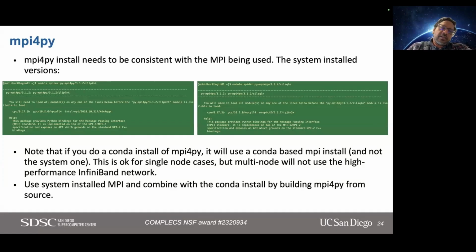One caveat with conda installs is if you do an MPI for Pi install. For example, if there is a conda package that needs MPI and you don't mention anything, it's just going to install a conda version of OpenMPI, which is functionally okay. It's going to run, but it's going to use the wrong network and basically will not scale that well. So if you do need MPI for Pi, this is one place where you may have to mix the external MPI with the conda-based install, so that you use our MPI, but use the MPI for Pi built with our MPI instead of getting it from conda.